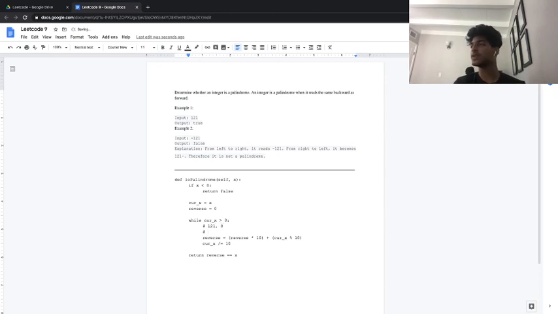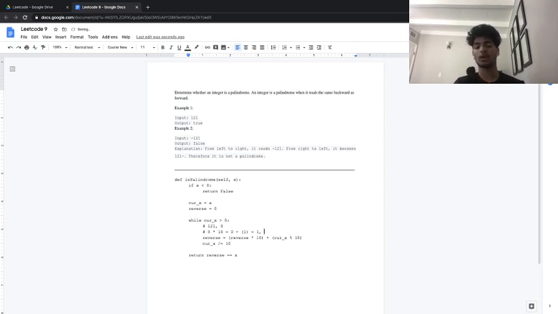What this is going to do is multiply our reverse by 10, so 0 times 10 is 0, plus the modulo operator, which will return the remainder of the division problem we're doing. So if we divide 121 by 10, our remainder is going to be 1. And so it's going to return that 1. So then we're going to have 0 plus 1 is 1.